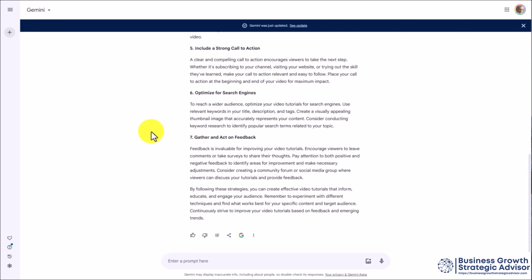Now, the obvious choice when you have to output content is always going to be to use your Google tools. And you can do that by going to the Share button at the very bottom, and we can click on Share and Export. We can set up a draft in Gmail. So if you are logged into your Google account and your Gmail is open, you can take the content and you can open it up in Gmail. This assumes that you are using Gemini to help you to write emails.